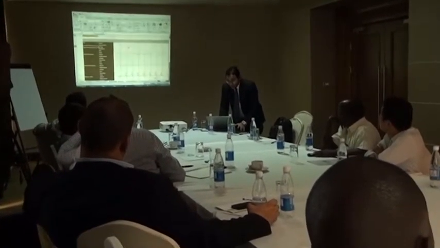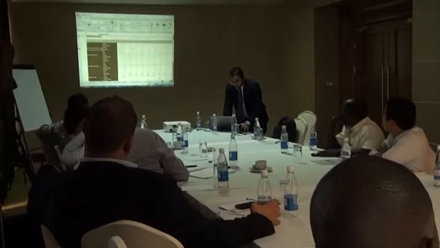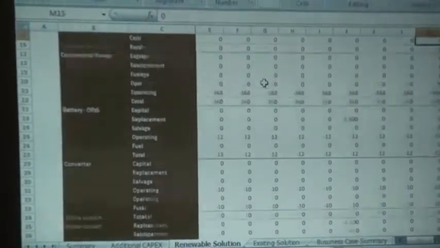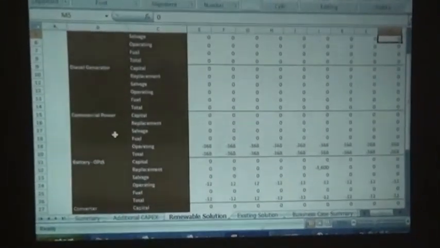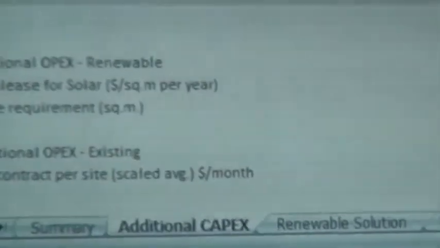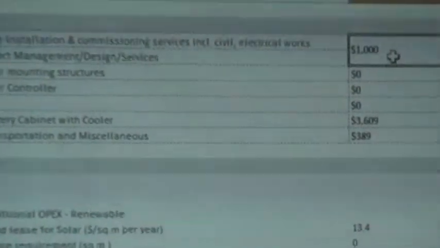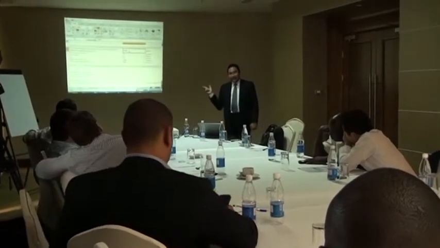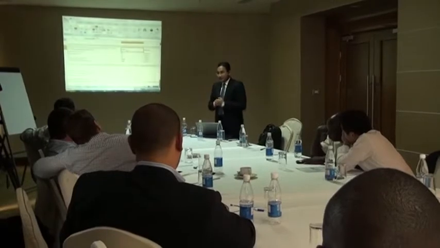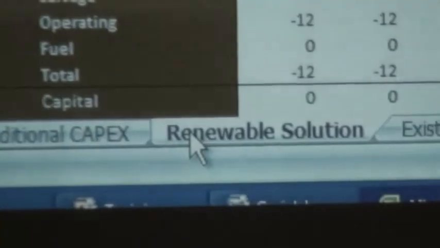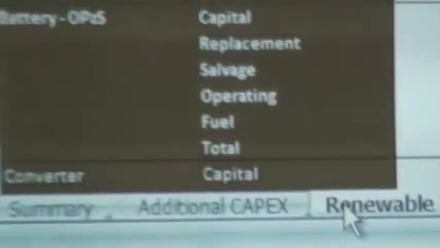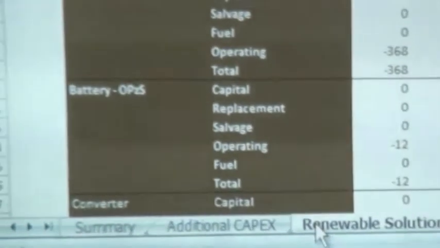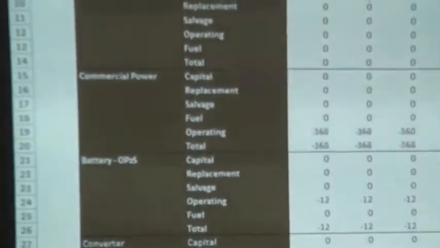It's the same thing that you saw at HOMER, the PV, diesel genset, battery, and so forth, and you just copy and paste it for a 10 years business case. And then this additional capex part, where we have already considered this additional capex in the fixed capital cost. If we haven't done that there, we could have done it here in the fixed additional capex part. And then additional capex plus the renewable solution is already talking about the overall cash flow for your project for 10 years.